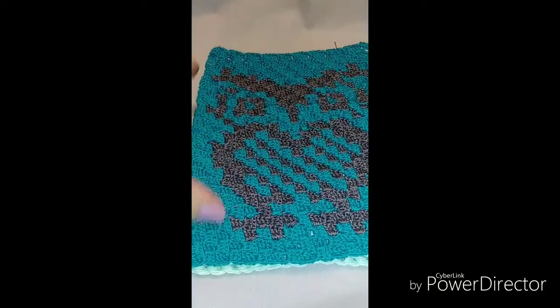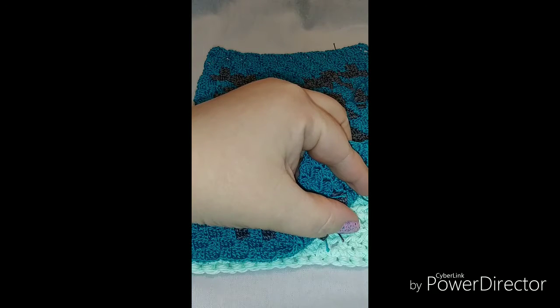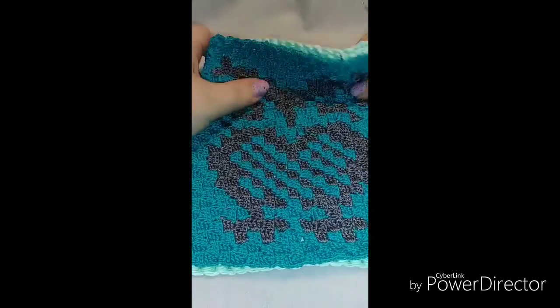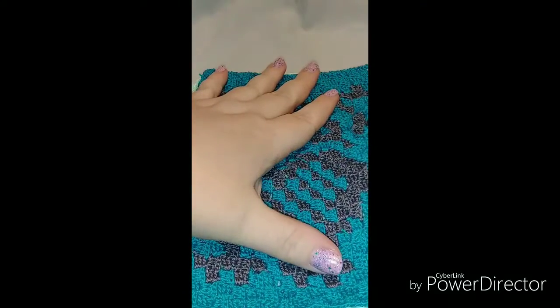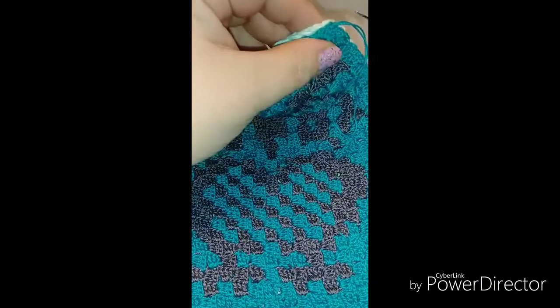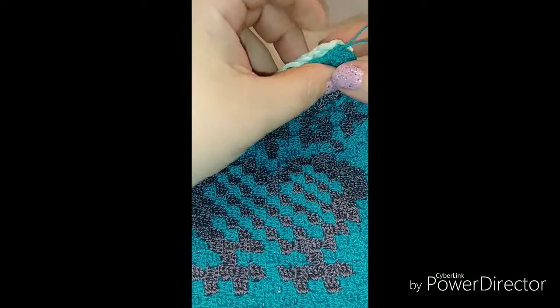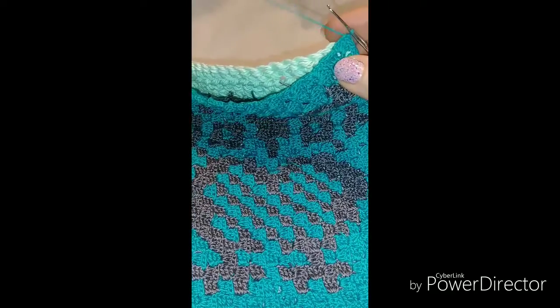a good fit. I also did a single crochet border around the back side just to make the edge a little nicer and make it a little bit easier to stitch together. Some of my strings I have left on the back side, but you're not going to see them anyway, so I left those. Pull this tight here.